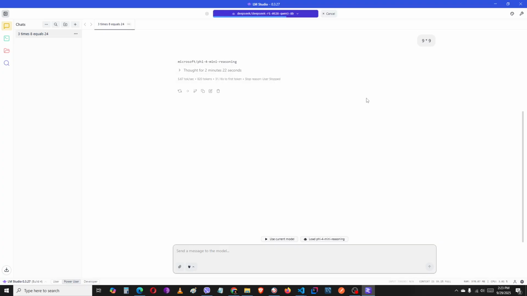It takes a lot of resources. My computer is limited. It works on my computer, but it's slower. That's why, until I have a better computer, I will probably keep using the models that are on the internet, such as ChatGPT, Claude, Gemini, and others. I'm switching right now to DeepSeek, and you see it's pretty slow.